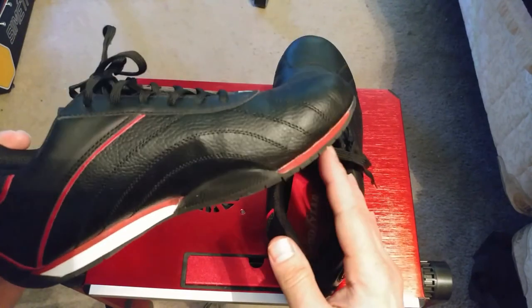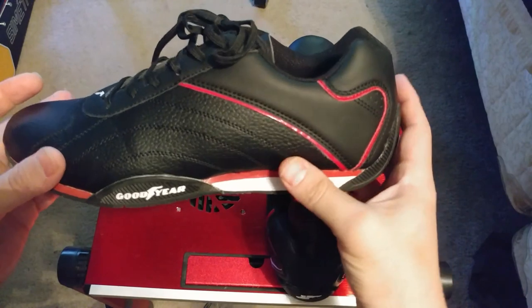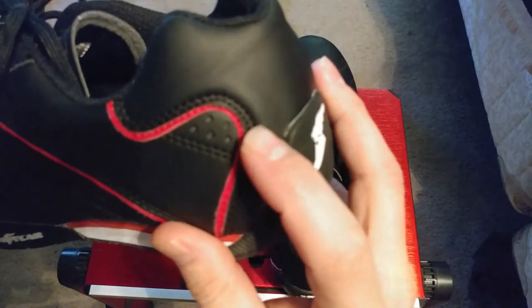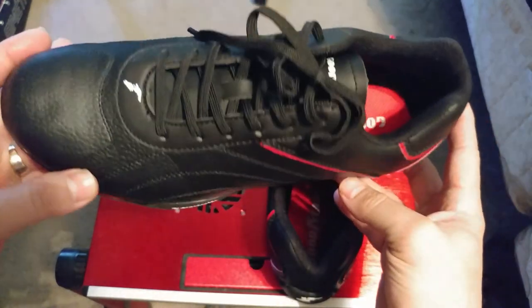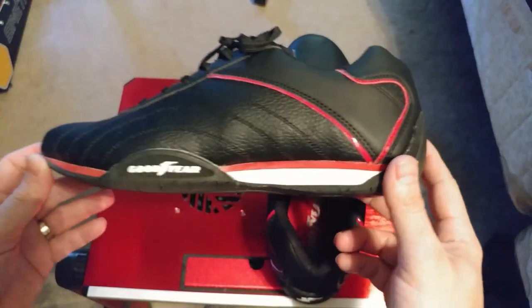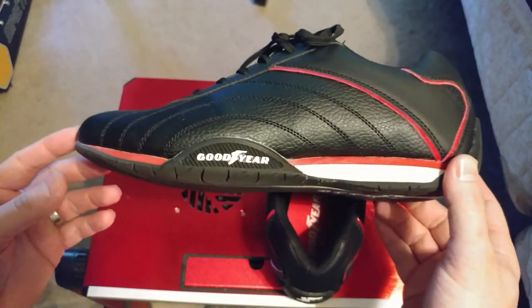I didn't get hot with them or anything, even though there aren't any holes in them. There's no holes. There's some imitation looking holes right there, but they're not holes. But yeah, surprisingly, I didn't get hot in them at all. So that was good. And it's summertime still, in Texas, no doubt.